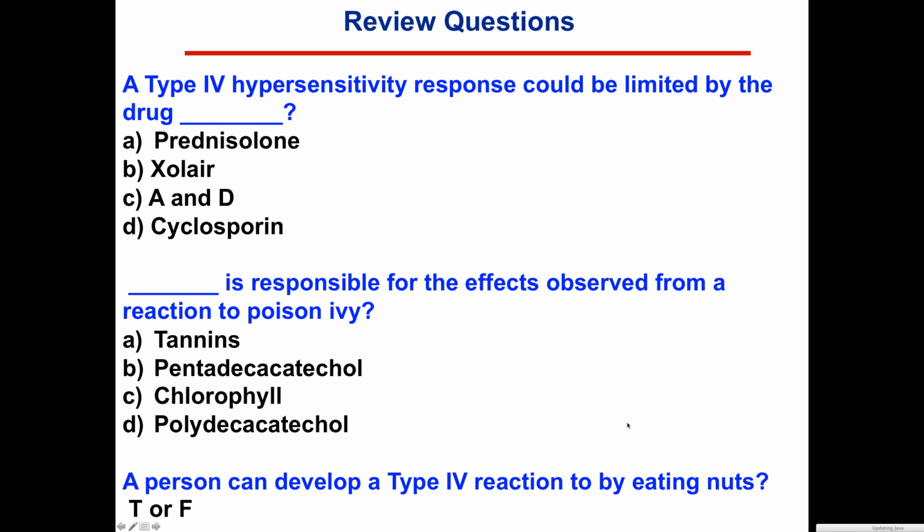So this is a short section, and here are a few review questions about type 4 hypersensitivity. You can stop now and answer them, and the answers are on the next slide. I'm going to wrap up the hypersensitivity lectures by pointing out some of their effects with drugs, for drug pathologies. So if you want to stop now, do it now, answer the questions, and then I will go on.